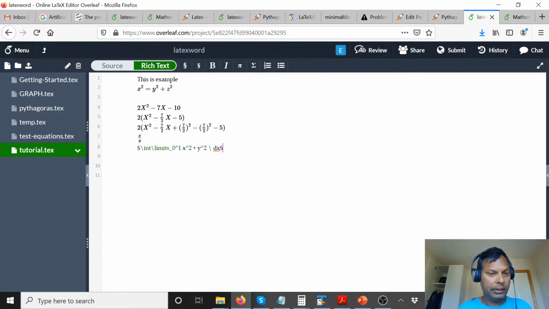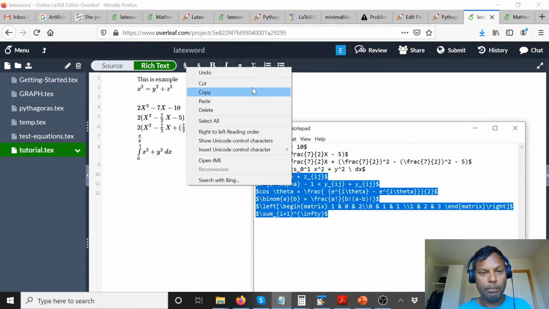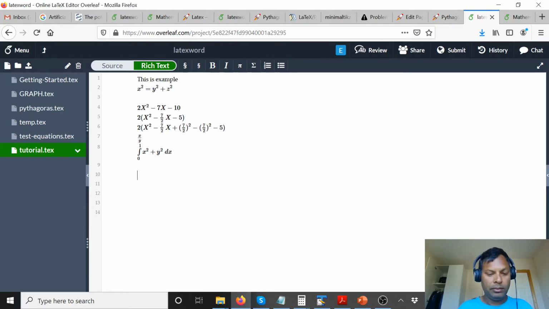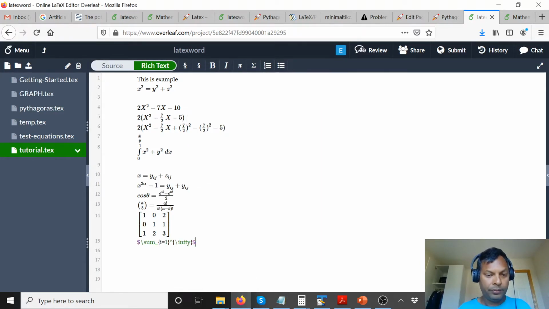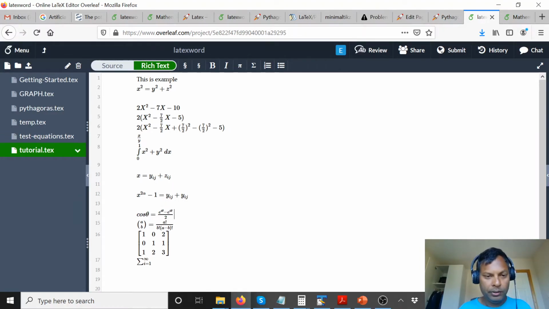So this is an integration equation, very fast. You can keep writing and keep showing it, and what I do here is just copy all of them and paste it. This was an equation, like x is equal to y, and this is subscript ij for y. Then these are some more complex formulas, like cost functions. In this way it can be written and formatted. You can basically give the statement: this is a matrix, and so on.